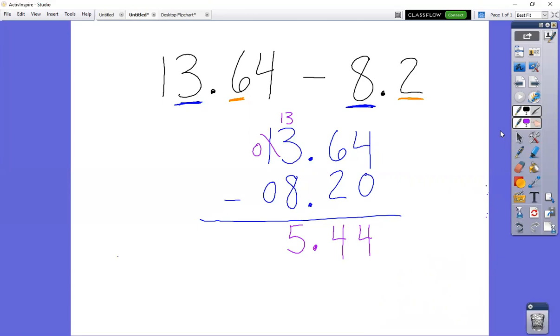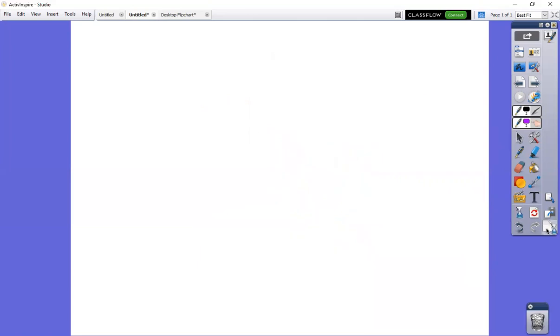5 and 44 hundredths. All right, the next one we're going to do is a money problem. This is very similar to a lot of things that you've seen on tests, and I see a lot of kids make this mistake. Okay, let's say you have $13 minus 7 cents. Okay, we had a problem like this, and I had a lot of kids put 6. Okay, we're not doing 13 minus 7. We're doing $13 minus 7 cents. Okay, very, very different.